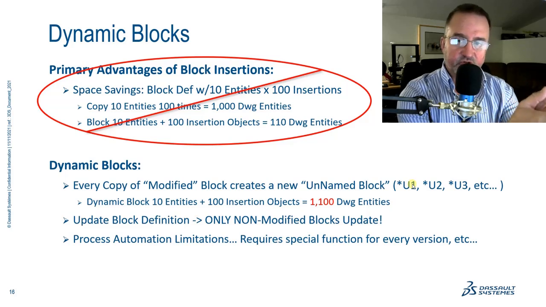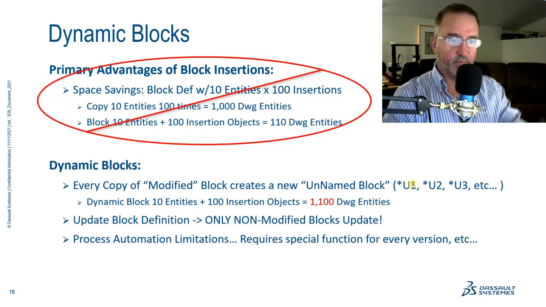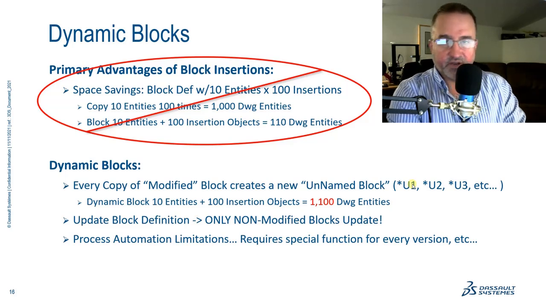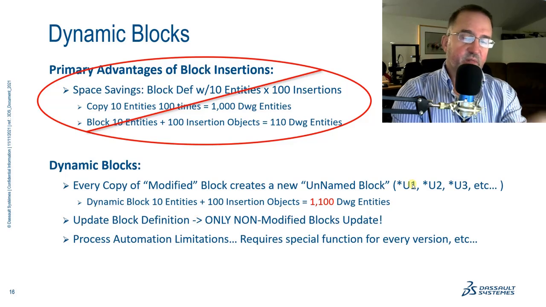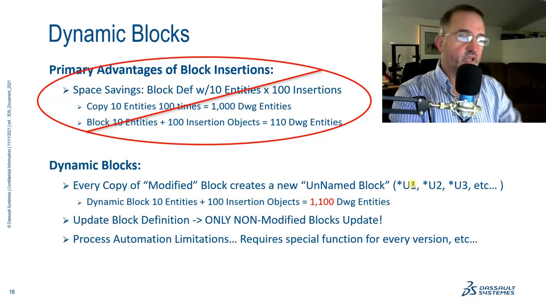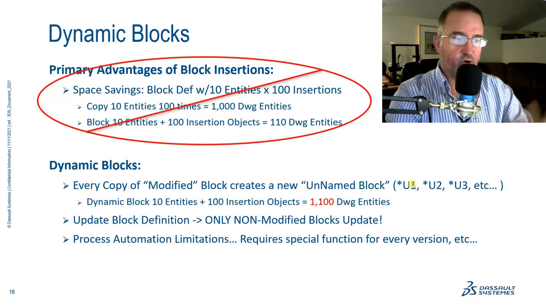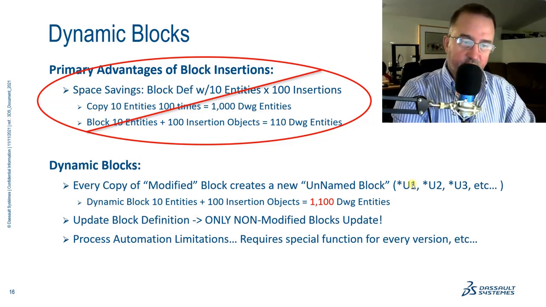Now, if you think about it from a user standpoint, I could easily make a menu that had a stop sign and a yield sign and a speed limit sign, and I could grab those and drag them in, and it would be very easy to place. But by having a dynamic block that has all that visibility, it actually is harder for the user to place because they have to place the block and then pick again to change the type of the block. So you're actually making more picks by creating a dynamic block that has all these different variations. And then if you wanted to add another sign, like a street sign, to that dynamic block, now all the ones that have been put in before you made that change are all orphan children, we'll call them, because they're no longer associated with the parent if you make any kind of an update.